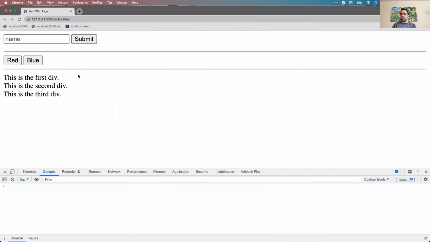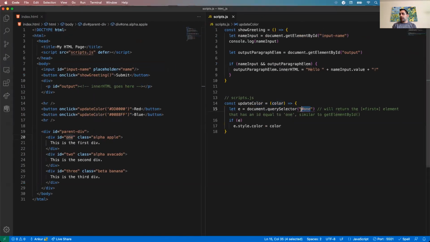And just to prove that, let's go back to our page. Notice when I click red and blue, that's only affecting this element because I've targeted that by the CSS selector. There's also querySelectorAll, which is similar to get elements by class name or by tag name, but it's a little more flexible.